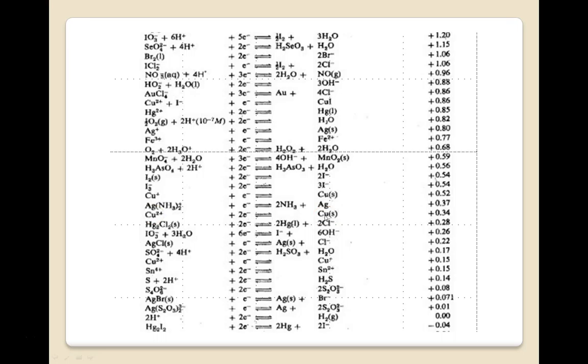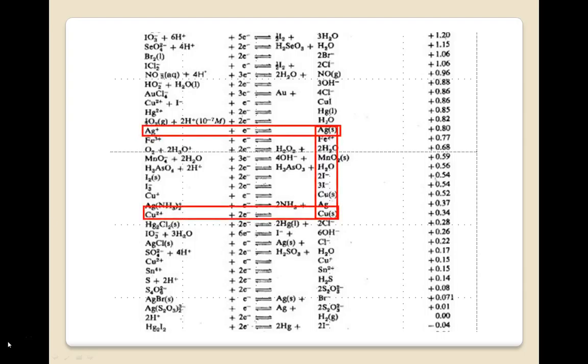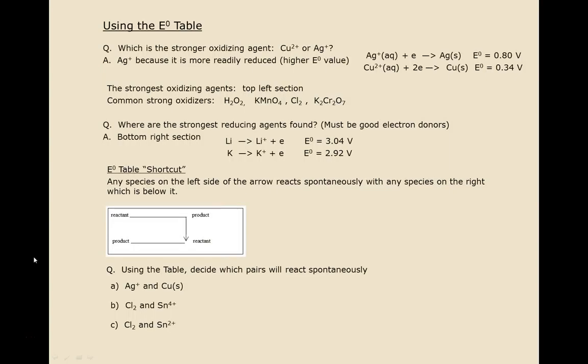So you notice that the copper is to the right and underneath the silver. So now you can see how we can trace out this clockwise pattern, showing that these two will react in a spontaneous manner. So now we can see from the table that the silver 1+ is on the left and above the copper solid, which is on the right and below, and therefore they will react with each other. So here are some more questions that you can stop and try using the table and see how you do, and the answers will follow.